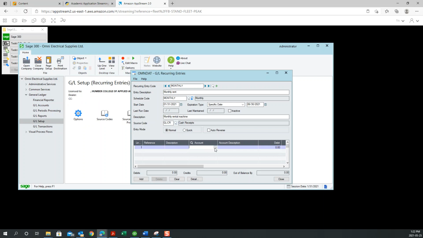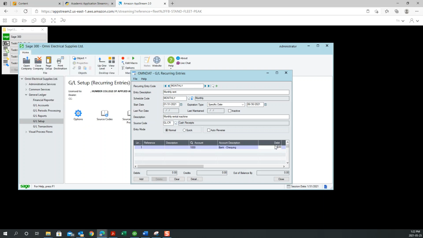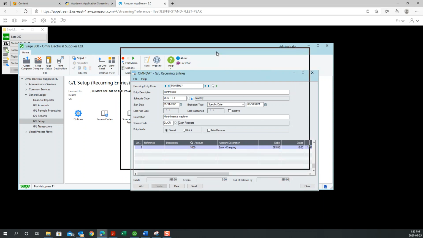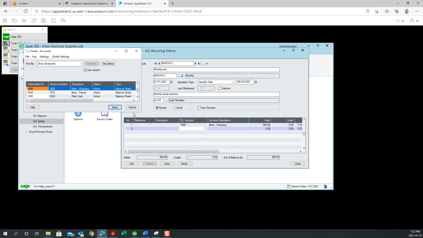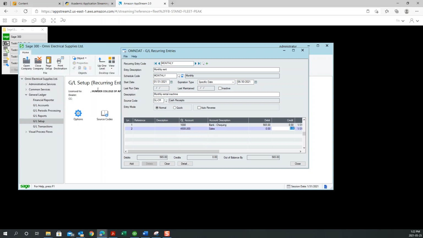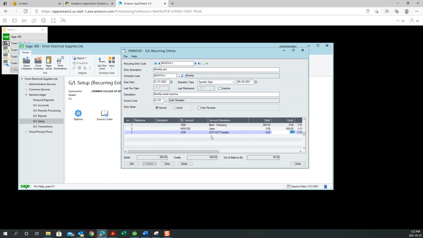And here the entry I'm going to select is debit the bank account for $565, because that's the amount that I'm going to get in my bank account, and credit the sales account for $500, and credit my GST HST payable account for $65. Okay, and then I'll click add.